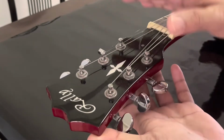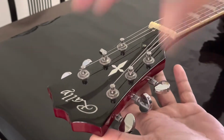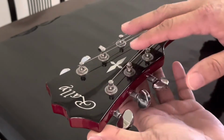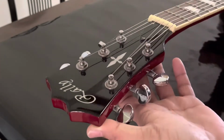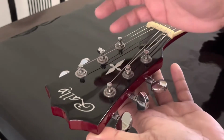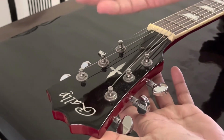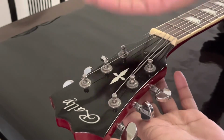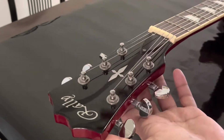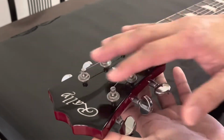If you really want to keep the guitar, then yeah, you can spray it. That will be easier. Just spray the headstock black and put the decal. That's the easiest one. But the downside is you won't be able to sell it in the future if you change your mind and don't want to keep it anymore. Anyway, we'll start with the measurement first, and then we'll proceed with the creation of the veneer.